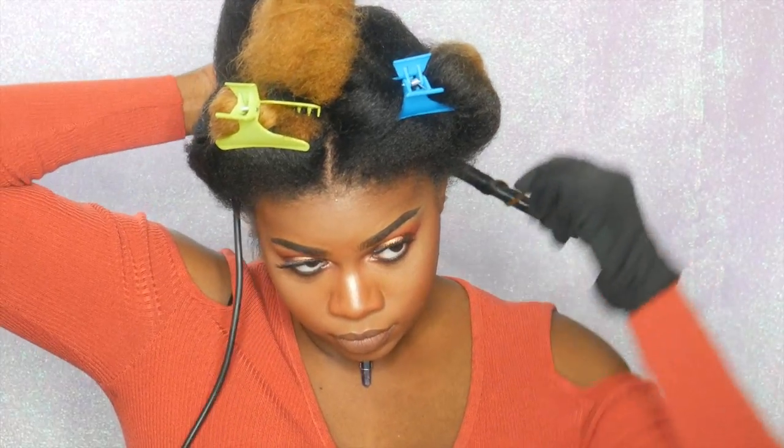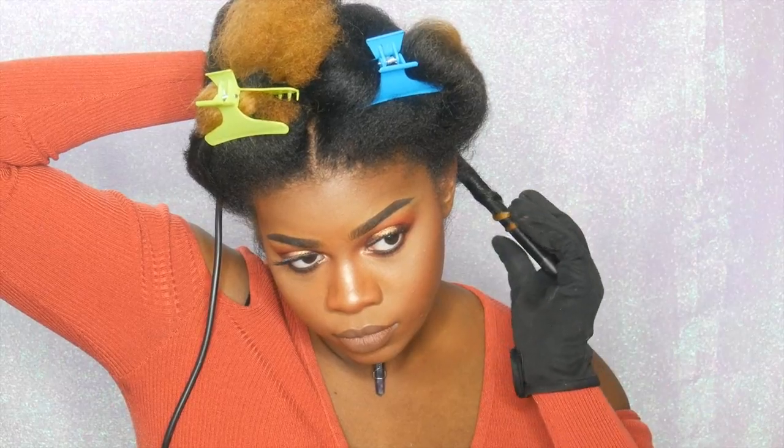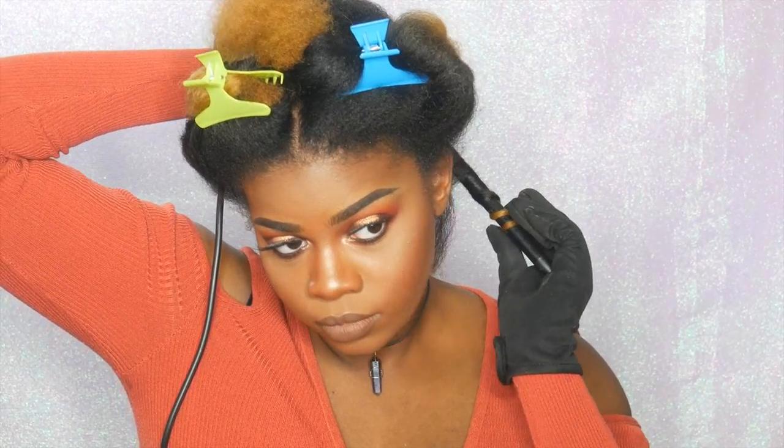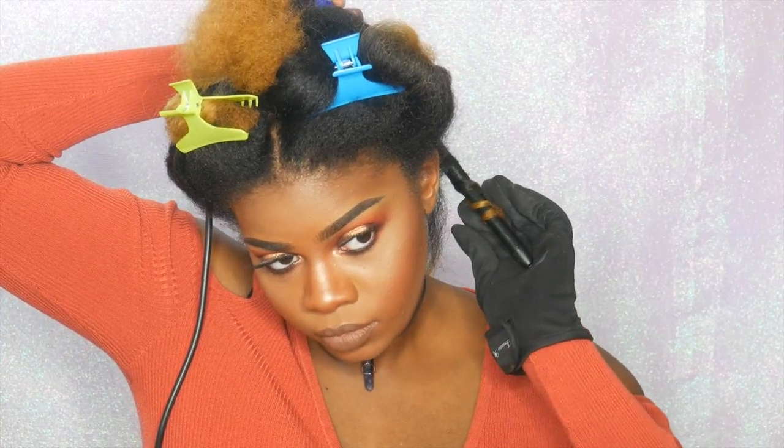So this process is super simple. All you have to do is wrap your hair around the barrel. I'm just gonna speed it up so you guys can get the gist of what I'm doing here. And I really like this curling wand because it comes with a glove and that's gonna save you from burning your hand, because I don't know how many times I've burned my hand just from trying to curl my hair, but this one helps out a lot. So that's really nice.